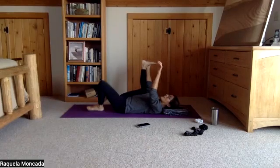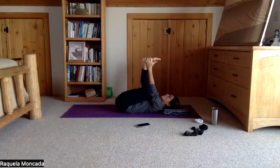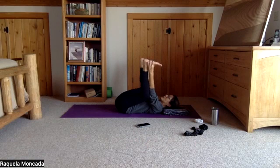Let's come into the full happy baby. Left foot up, holding, and you can stay still. You can rock from side to side. That's your choice. Whatever you are doing, guide the chin slightly into your chest so you have your neck nice and long.